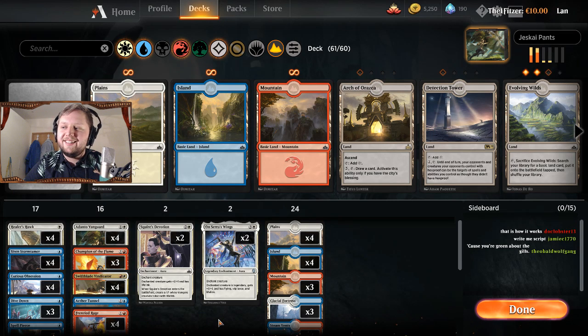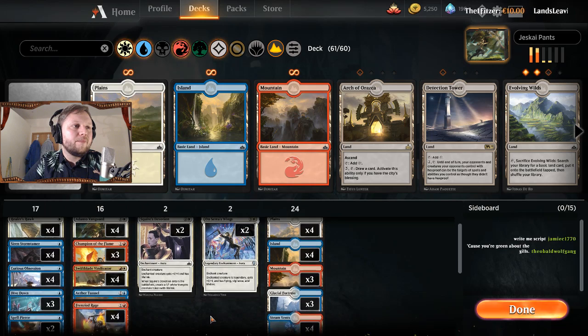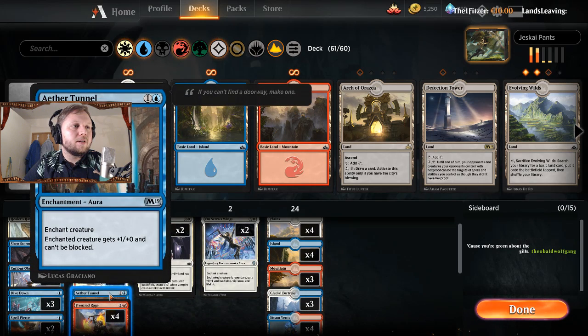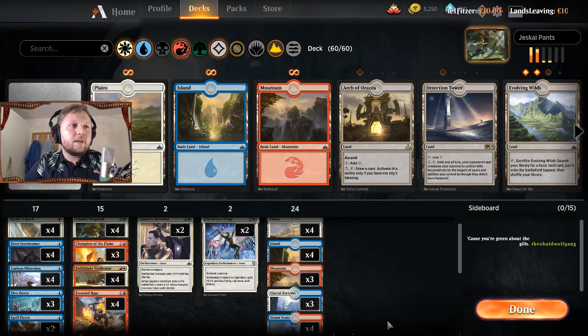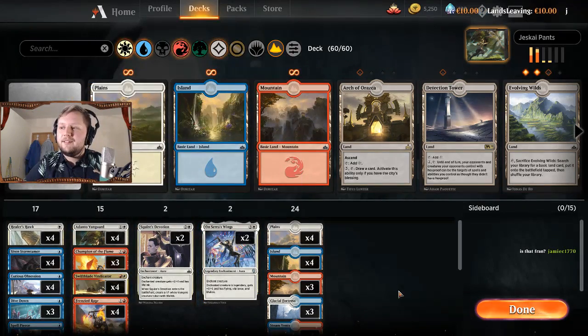You're green about the gills. What am I cutting? Am I just cutting the other Ether Tunnel? I guess. Sure. Okay. Are you happy now? 2 and 2? Yeah. We'll give it a go.